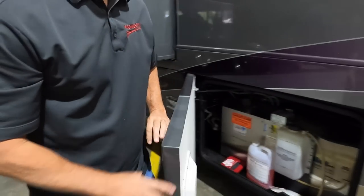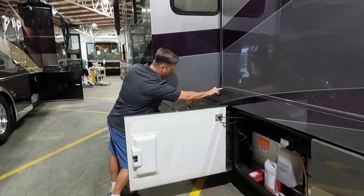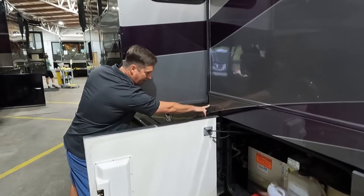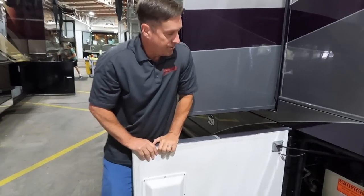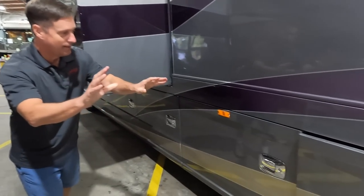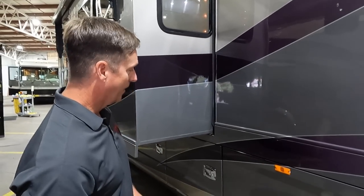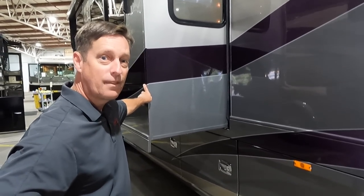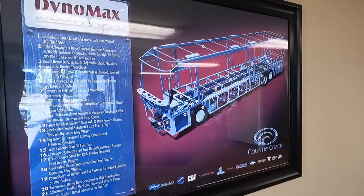On the driver's side, you'll notice a side-hinge bay door. They could do side hinges here because the slide on this side is lower — it dips down about five inches and comes out 32 inches, making side-hinge easier to access. Everything Country Coach does, you can put all your weight on this door and it goes nowhere. How many motorhomes can you do that with an aluminum door? That shows the strength of Country Coach.